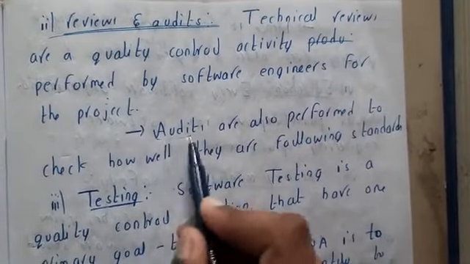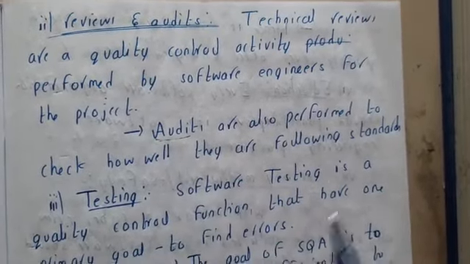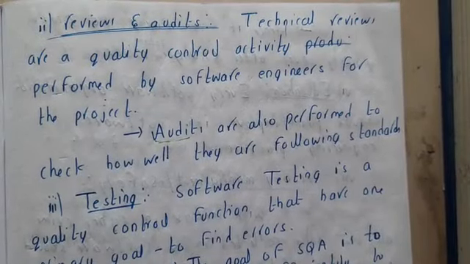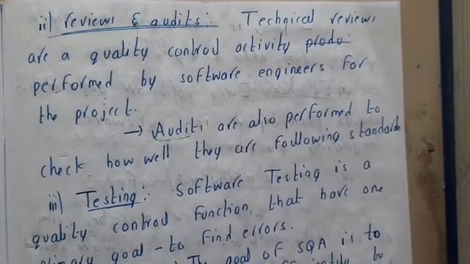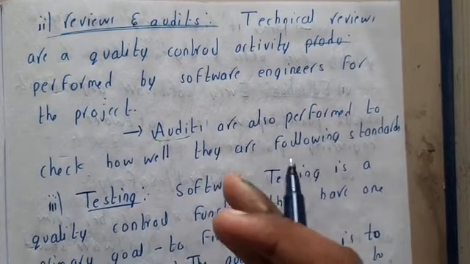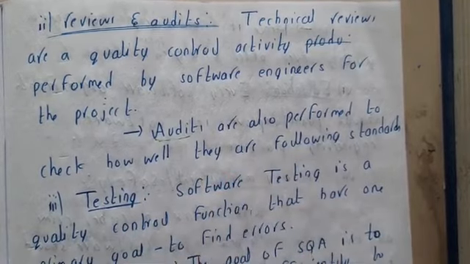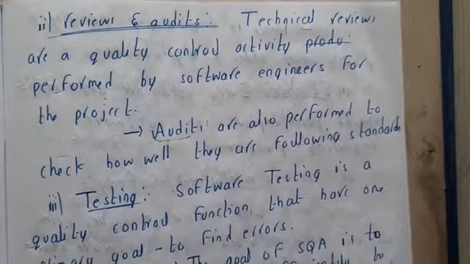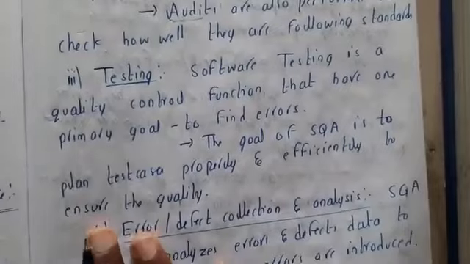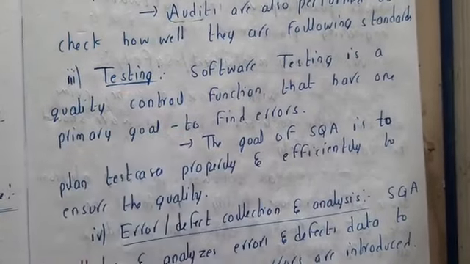So we all know about audits, right? In some companies they do self audits, and sometimes someone else comes and checks everything, files and everything. That is audit. They will review the things, and finally submit a report about the status and the quality of the product. So review and audit also play a major role in SQA and testing.